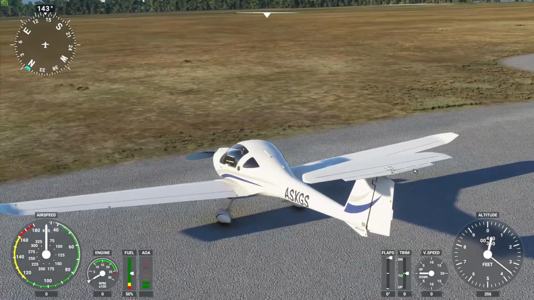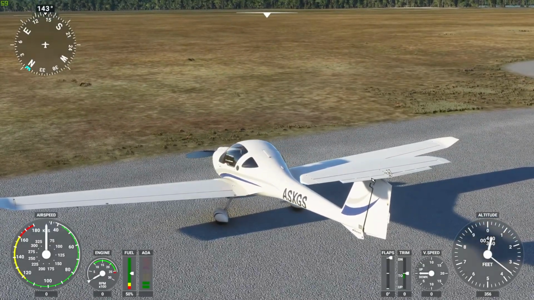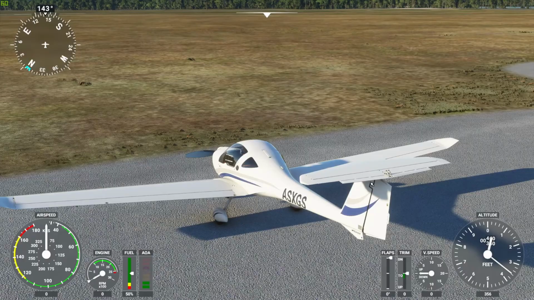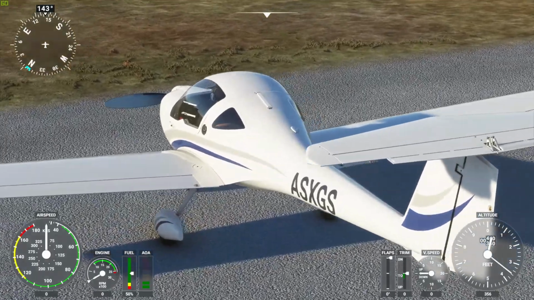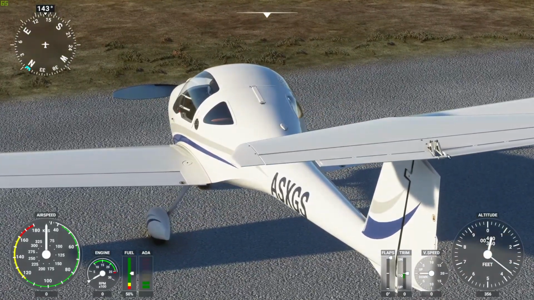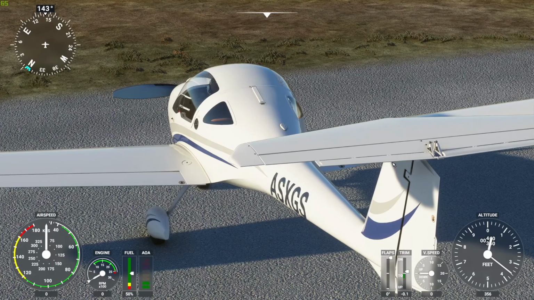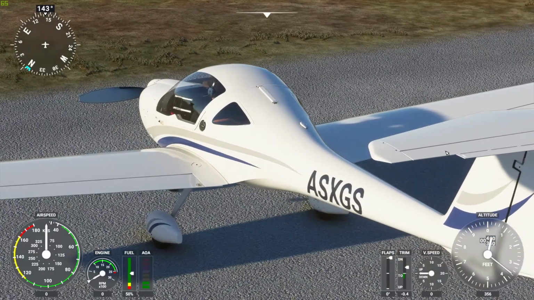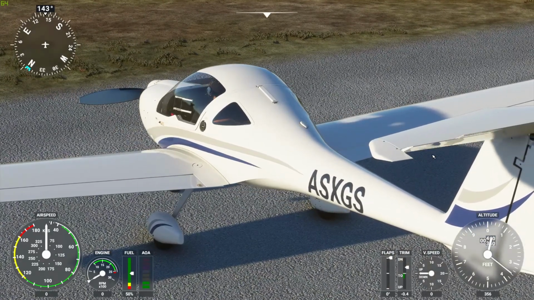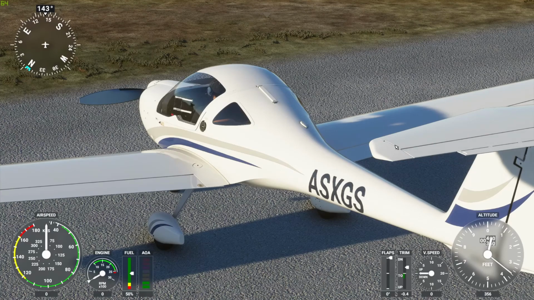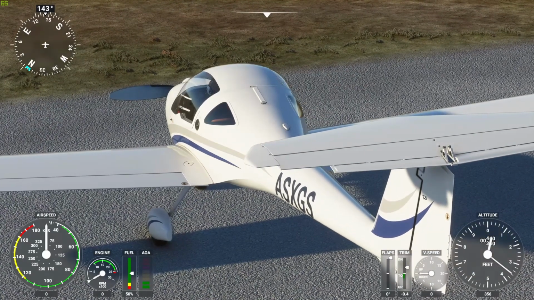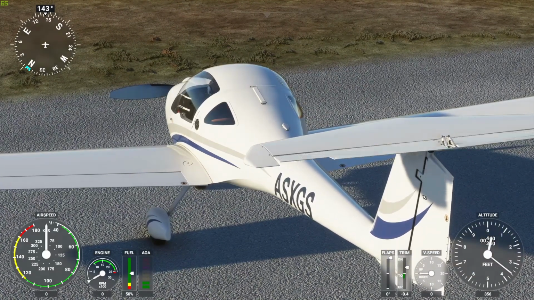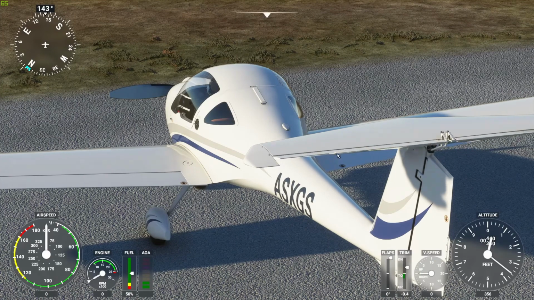And we can see that this little surface in the back here is the elevator trim, and it's got two hinges with this little bracket. So this is the hinge, and I'm just manipulating that there. Let's see how well this is actually modelled. Okay, so sometimes in these types of aeroplanes, when you move the elevator, the trim moves.